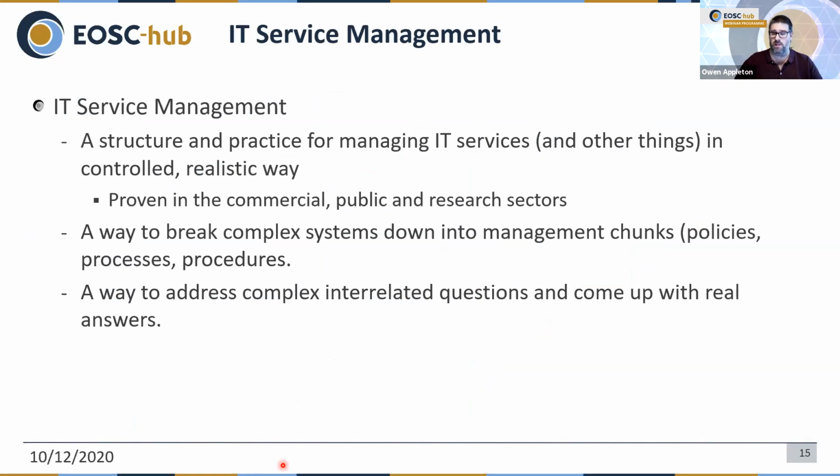They're primarily built on IT services. However, they do work for other service types. Certainly within my organization, we use this for managing our training services and some of our consultancy services because there's enough overlap that makes sense. And a lot of this will also apply potentially to other resource types than services. But primarily, we're talking about service management here.